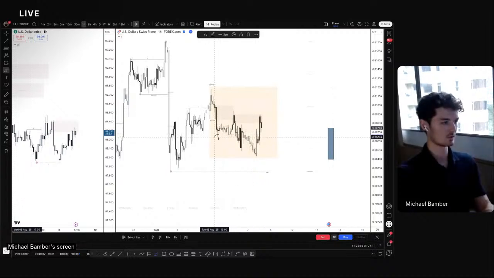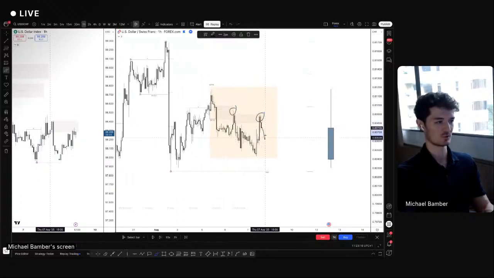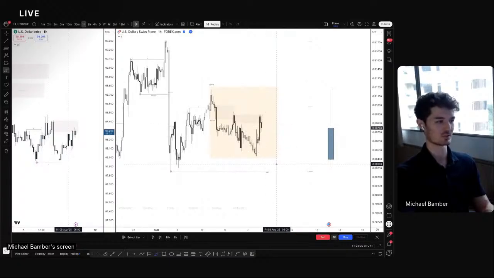We move lower, lower low forms, engineer of liquidity below, price taps into a PDRA, trade opportunity here. There was a trade here. Trade there, London kill zone, beautiful. Then price moves lower, taps lower. At this point, we're going to seek more volume. Every time price pulls back, it's an opportunity to short. Then again, we get a pullback, you look to get short. It's the same thing. So instead of one trade, you may get 3, 4, 5 trades in here. And this is how myself and others in the community are able to just milk these trades, because we understand with conviction that our narrative is bearish here.